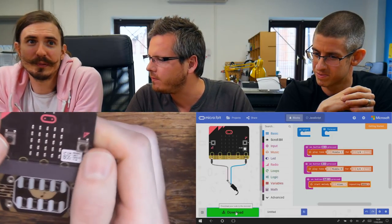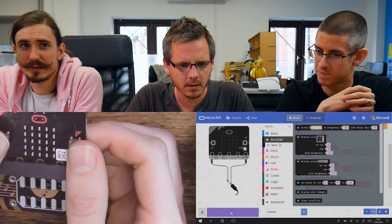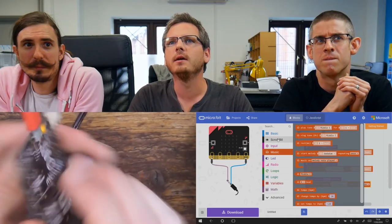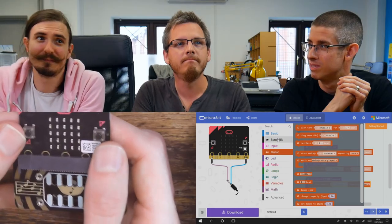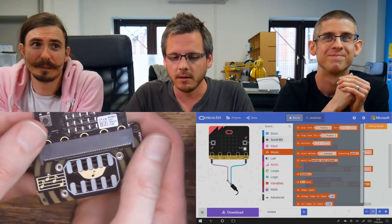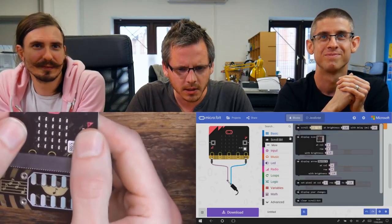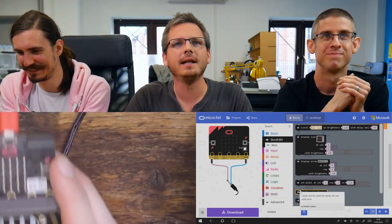Ooh. Is it not the USB-ing? Has it flashed? I'm pressing all the buttons at the same time. No, is it going? Oh, there's a good example of how Scrollbit integrates into MakeCode. We'll have a look at that in a second, actually. Beep, beep, beep. Whoa, mess. So that's pretty cool. Oh, sweet. Yeah, let's not do that anymore.